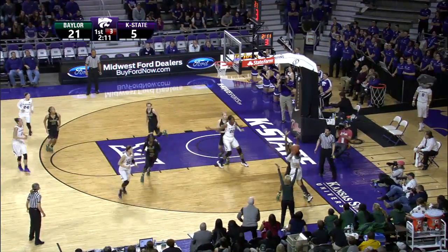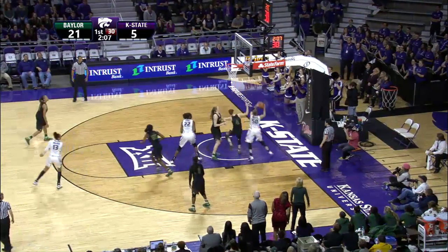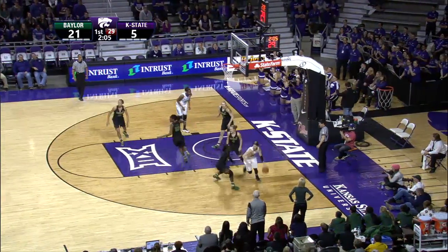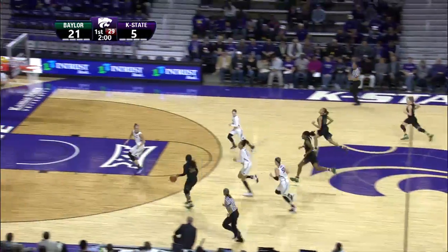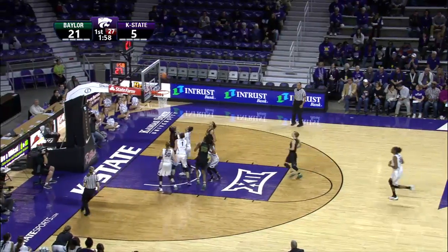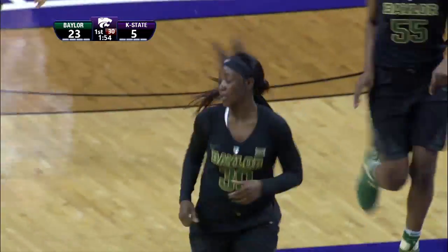Willock lost the ball. The shot clock winding down. Willock trying to get off a shot at the buzzer. Does. It rattles in and out. Martin, the offensive rebound. K-State trying to stop a 14-0 run, and Jones another steal. The Bears off to the races. Jones all the way to the basket. How did she get that up and in? Alexis Jones with a little how do you do?